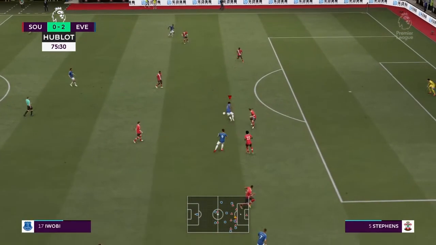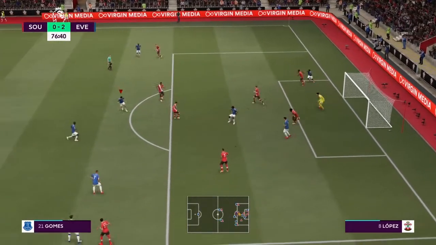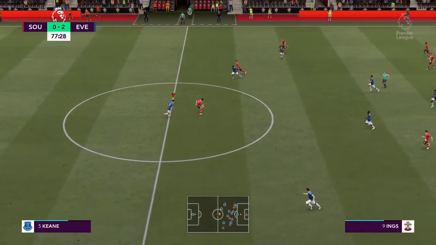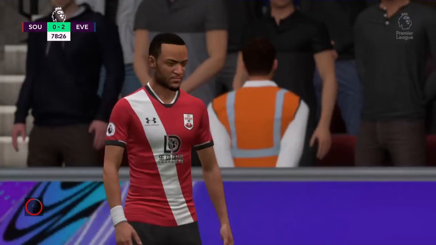Richarlison to Calvert-Lewin to Alex Iwobi. He's got a good piece of space here, Alex Iwobi, who fires it. Can it still make the net there? It can't. Southampton clear. I was desperate to try and get the ball in the back of the net there, but good defending from Southampton, and they're going to look to hit us on the counter-attack here, and he was offside, was Redmond.